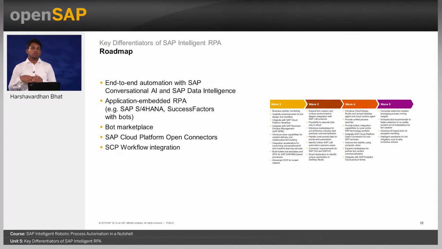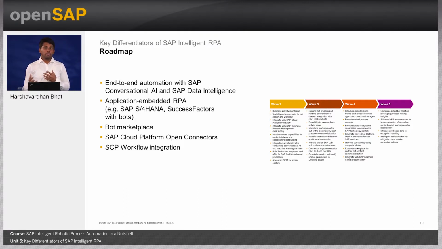And then also the roadmap is strong to build something like a marketplace where we can leverage the SAP ecosystem to build those niche specialty bots and socialize them among customer communities and partner communities, so that you have a bigger community to bank upon.